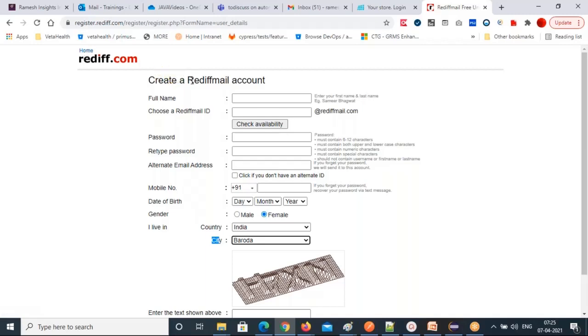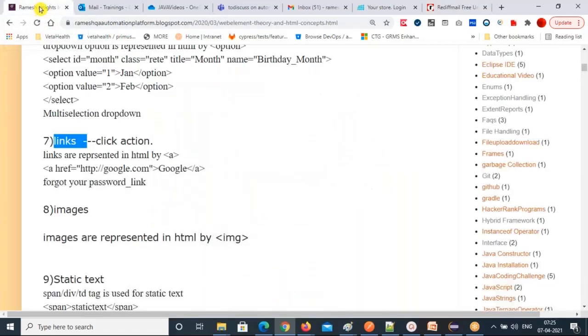See, if you put here, it is not changing to hand icon because this is a normal text that's coming, again, static text we call this. These are all static text. So you cannot click this. But when you click a link, it will take you to other page. It will navigate to other page. That's the difference between a link text and normal text, static text we call that. So that's a link.